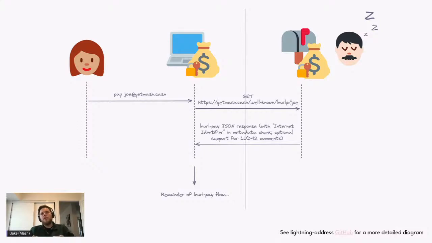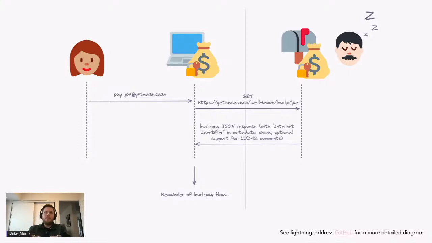So how does this change things? As I mentioned, it's just LNURL Pay. If you remember before, the sender would be providing a QR code or a string to their wallet. Instead this time, they're going to be giving the address. Maybe they've typed it in or clicked on it or something. And then all that's going on is that first LNURL Pay GET request goes to that URL based on the scheme that I mentioned. And then it's just returning that JSON that I showed earlier with the callback and all that sort of thing.